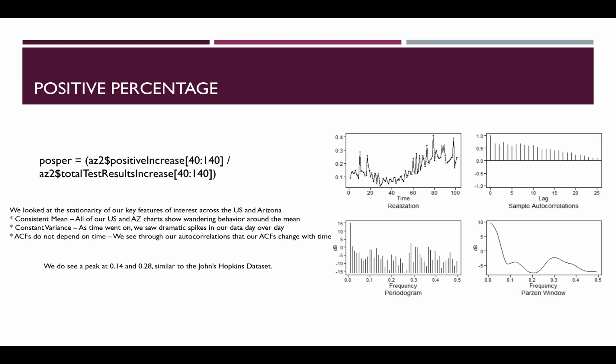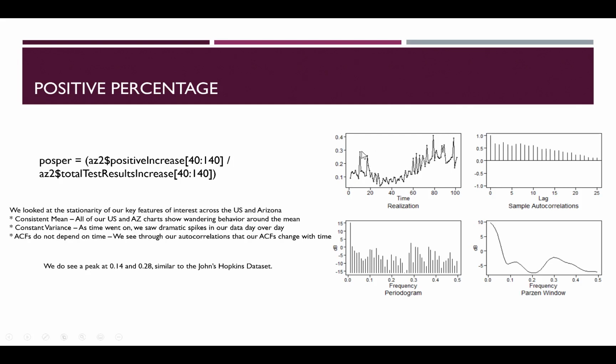But for the purposes of this project, we're going to try to look at how fast COVID is generally being spread throughout the population. And so a variable was created: the daily positive values divided by the daily tests given values. What we can see at this first point is that approximately 10% of the total tests given came back positive. Looking at the plot, we see this wandering behavior.